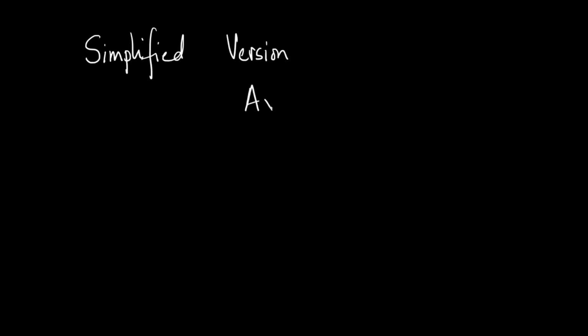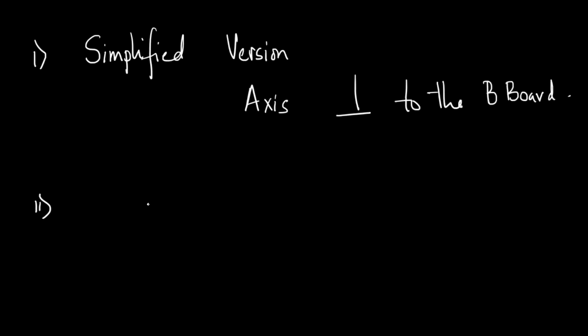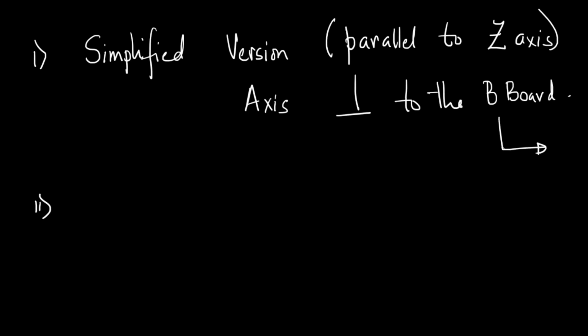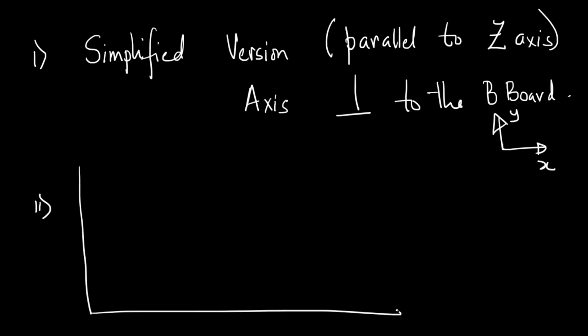Where the axis is always perpendicular to the blackboard, and the blackboard is the place where this object is moving. It's not coming out of the blackboard. That's number one thing. Number two thing is, I need to tell you, let's just call it the z-axis, or parallel to the z-axis maybe, because this is the notation that is used in the book. They always say that the axis is parallel to the z-axis, and what they mean is that the blackboard is the x and y-axis.